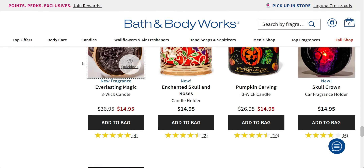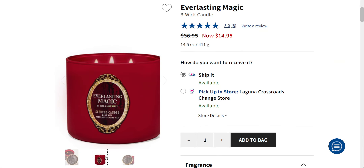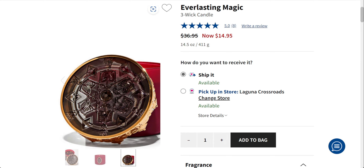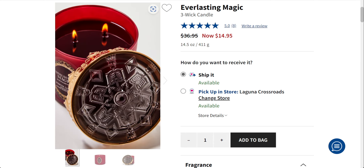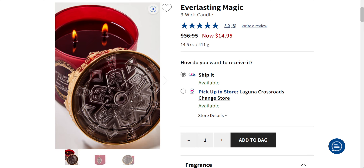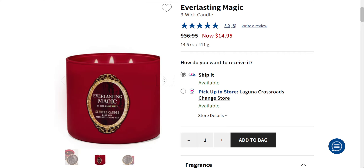Pumpkin Carving is going to be included, and I cannot forget Everlasting Magic. In the Victorian era, frames were often oval or circular like this, and this candle is another nod to that era. I love the crown around the lid, and the top of the lid is like an Easter egg — it looks like a snowflake in the store, but when you hold it up to the light, the skeletons really pop out. They're actually holding hands — six skeletons total — and the diamonds on the lid match the crown. This ruby-colored frosted glass is just so pretty.